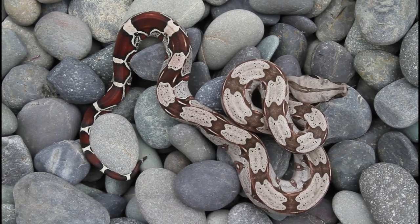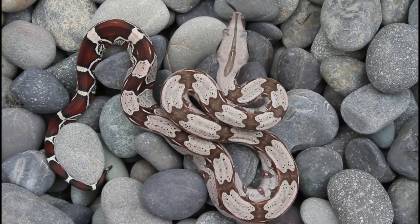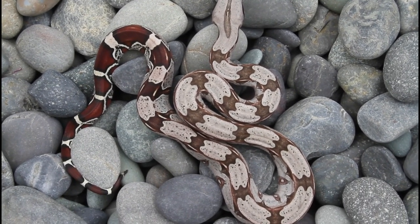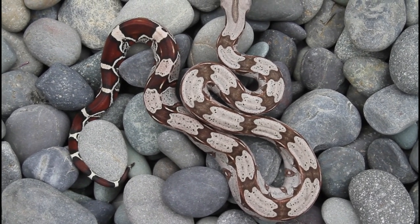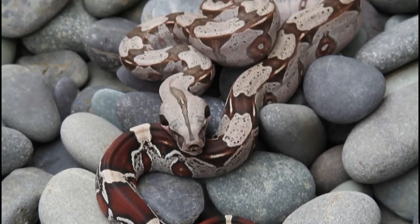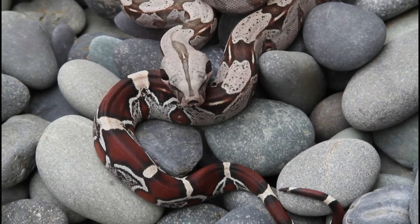One more Suriname to look at. This guy is from litter 2 from 2022, and this is a Prometheus bloodline. He's definitely got the look of the bloodline — beautiful peak saddles, lots of contrast, long red tail. These guys are really well started, they're almost a year old, and this guy is one of the nicest in the litter, still available along with quite a few of his littermate siblings. Just a really nice animal, and perfect if you're looking for a top-shelf Suriname True Redtail.